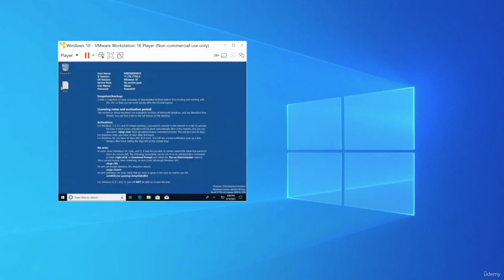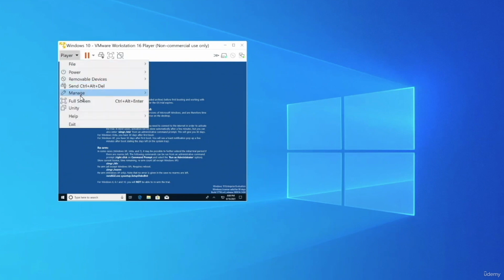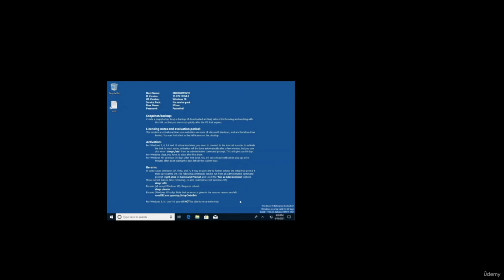And here we go, we have a fully working virtual Windows 10 computer installed inside our main machine. And we did that so we can test attacks against this virtual machine without affecting our host computer. Now we can go in full screen by clicking here and going into full screen. The screen should automatically resize.